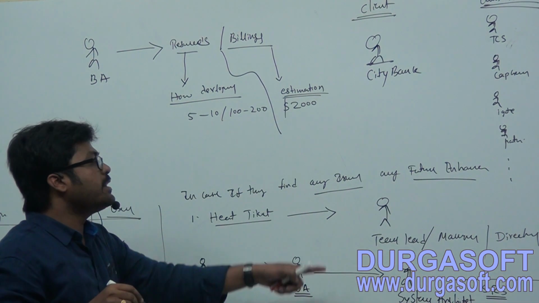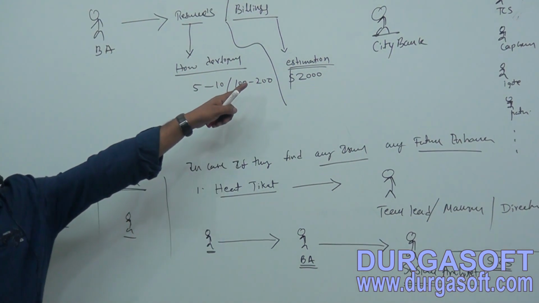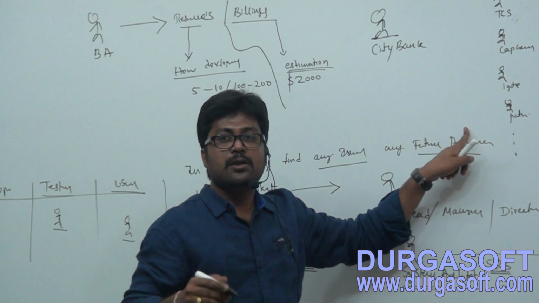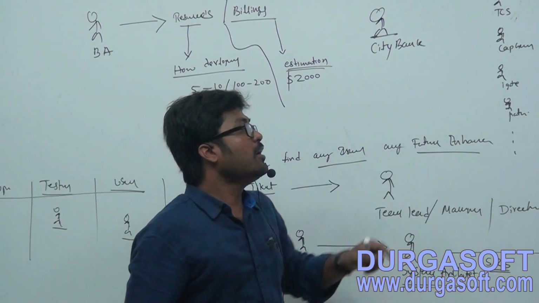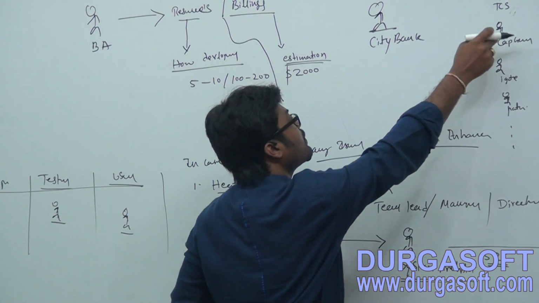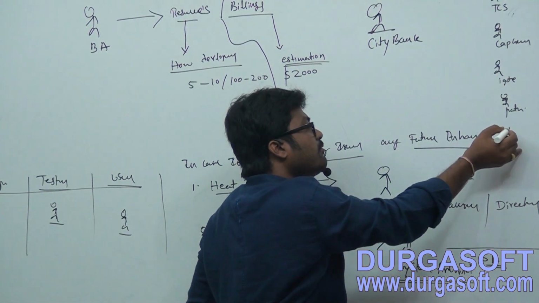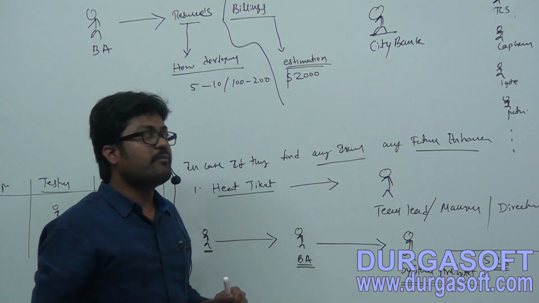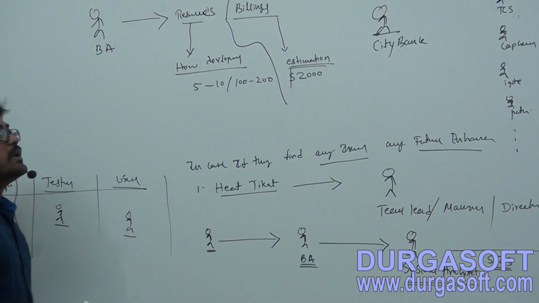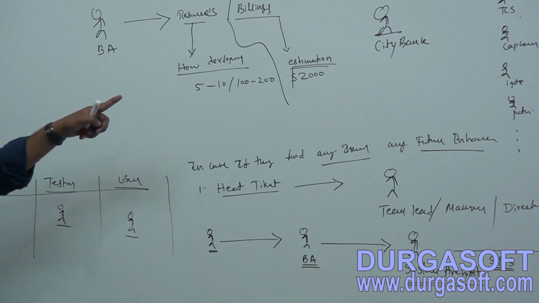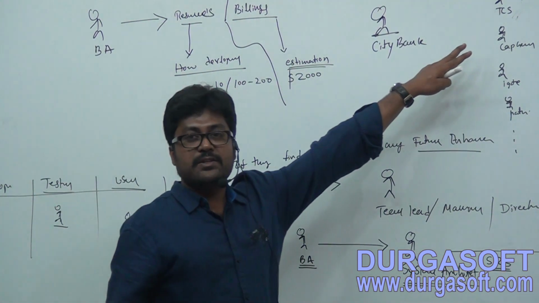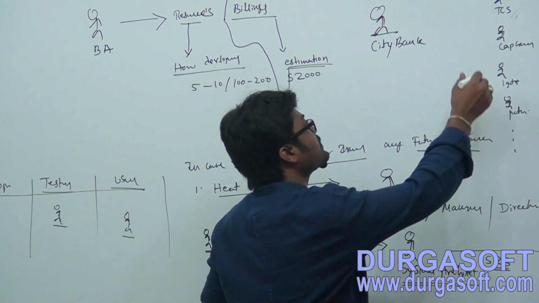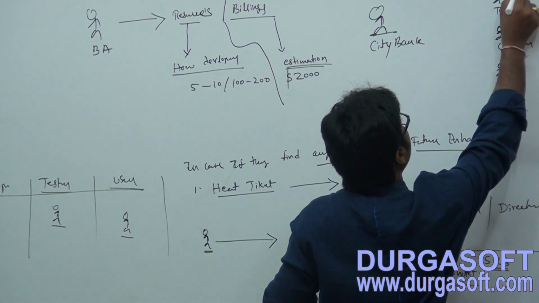They will explain all their requirements. These Citibank people will explain all their requirements to these people through online or live meetings. They will explain all the requirements to the TCS people, Capgemini and iGate, whatever vendors came to the meeting. After listening to all the requirements, what does the consultant need to do? Actually, from the consultant side, who will come to those meetings? The business analyst. BA only will go to these meetings.